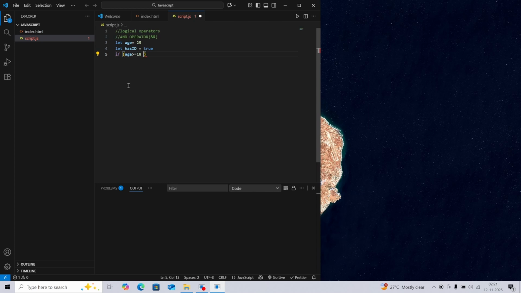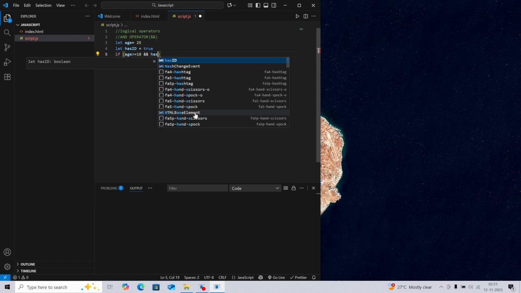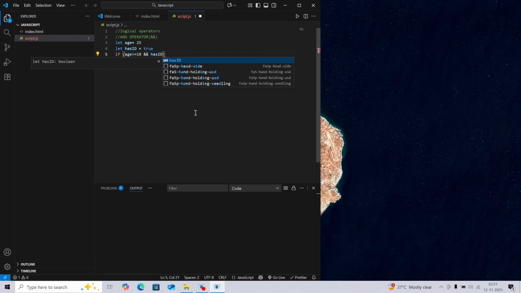See it clearly, we are using two ampersands. This is the symbol for the AND operator. And hasId.